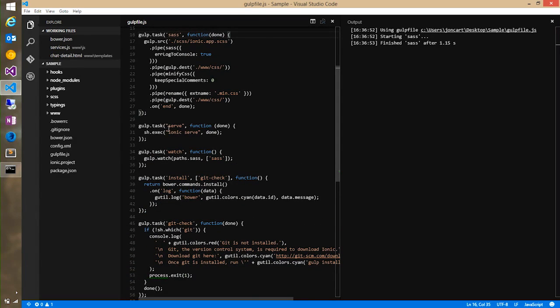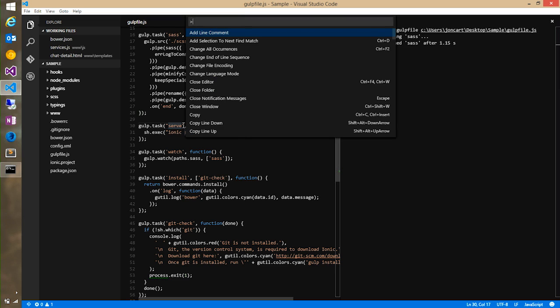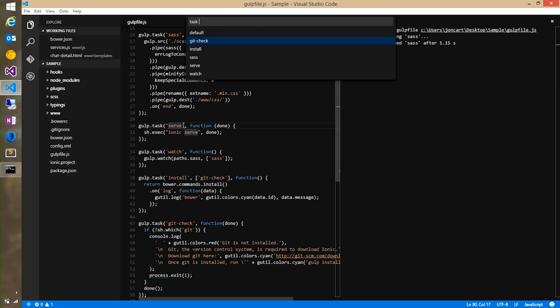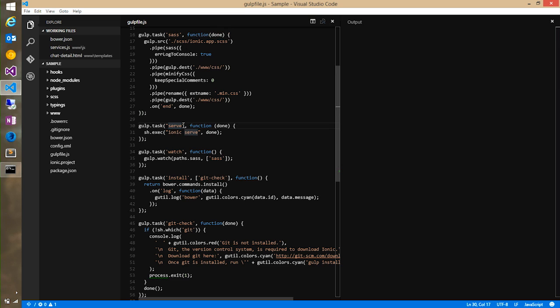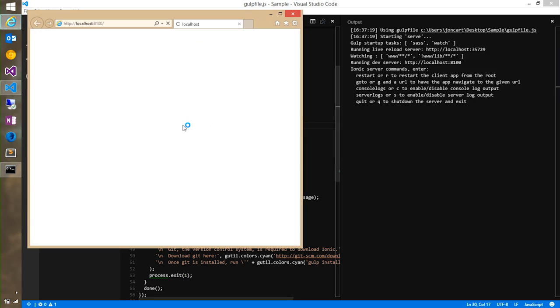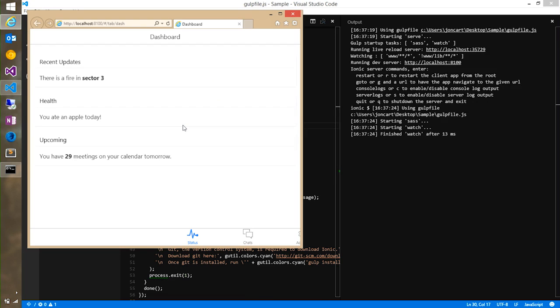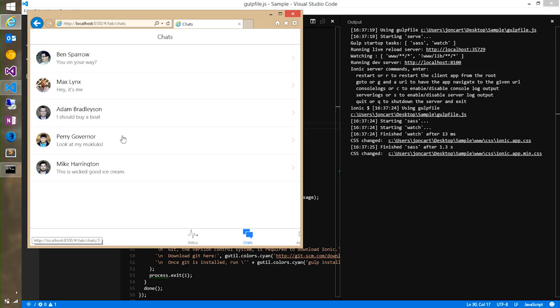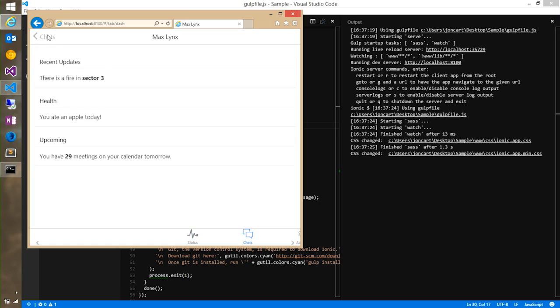Now, beyond just doing compilation, you can define tasks for literally anything. So here you'll see that we have a task that simply wraps the Ionic serve CLI command into a gulp task that we can run in the editor. So if we say Command-Shift-P again, run task, this time say serve, you'll see the output window will display the output of running that serve command, which will then launch the browser. And in this case, we can start previewing and debugging our application directly within a desktop browser.